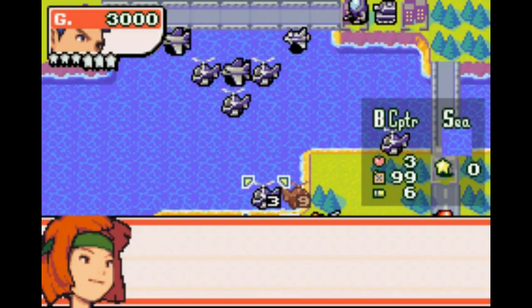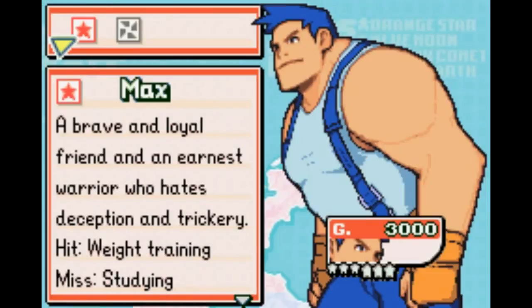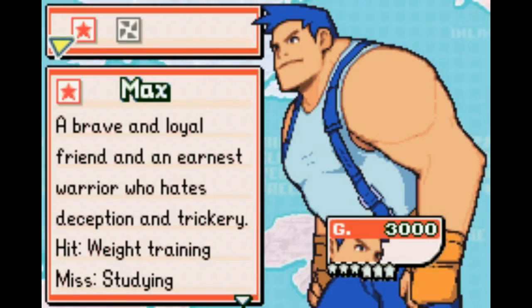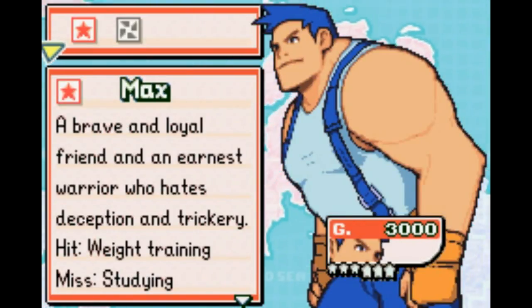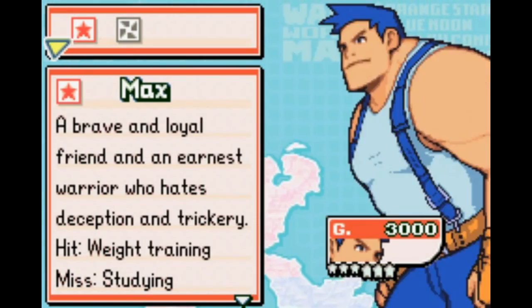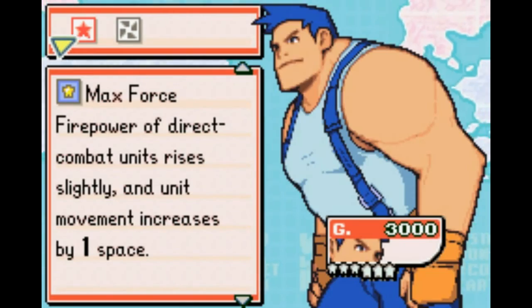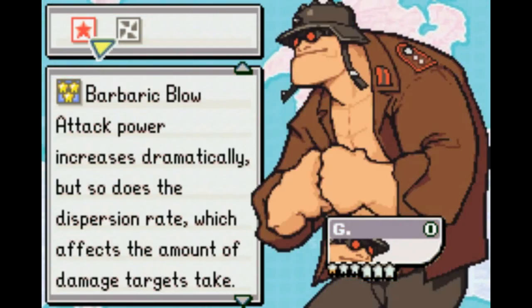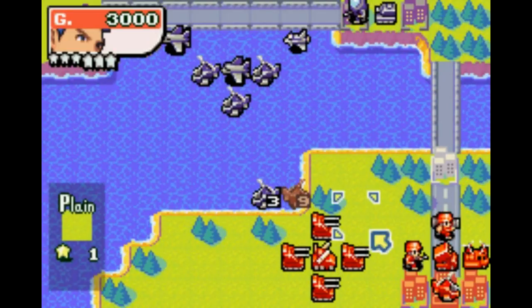Oh, also, grey stars! That's our CO power meter, so now we are going to be building up our CO power as we continue through the game. As we do damage to units, and as we have units destroyed, this will build up. We have a little ability, Max Force, and the major ability, Max Blast. The second ability is stronger, but of course it takes longer to get there.